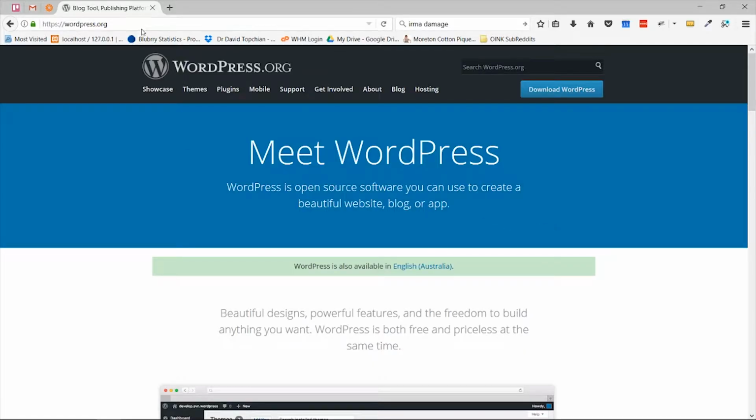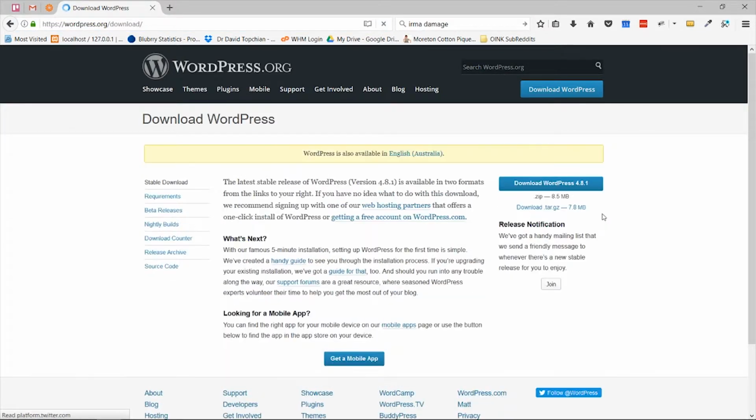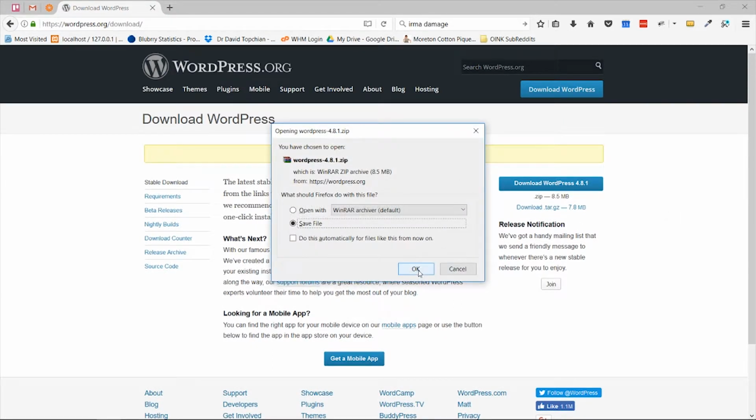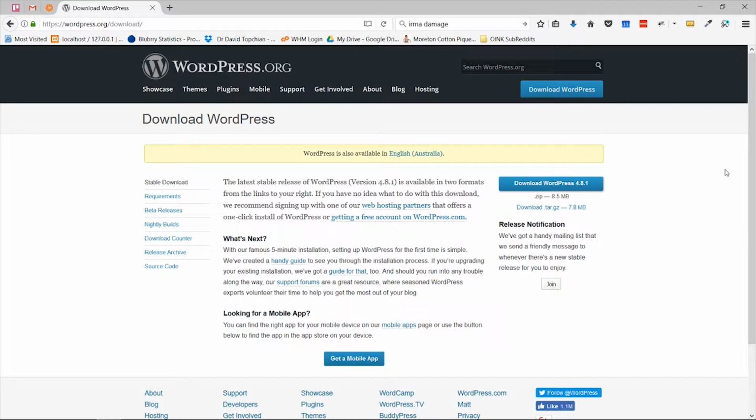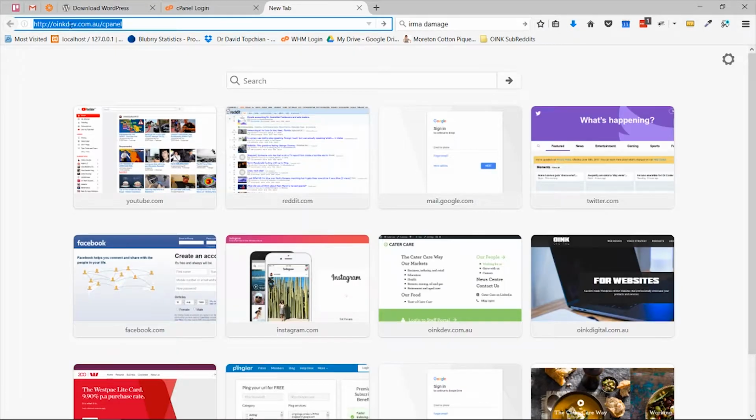Okay, so first things first, go to wordpress.org. There's a .com as well, but that's for hosted WordPress. We're downloading the package, so I'm just going to download that. You know how to download stuff, so I don't know why I'm telling you this. That's where you get it, and we'll wait for it to download. Then go to your hosted domain name /cpanel to log in.